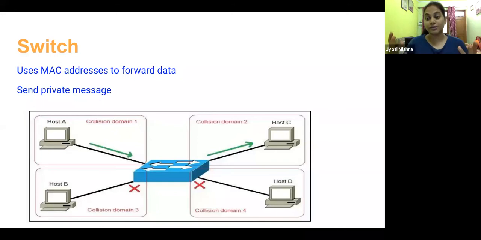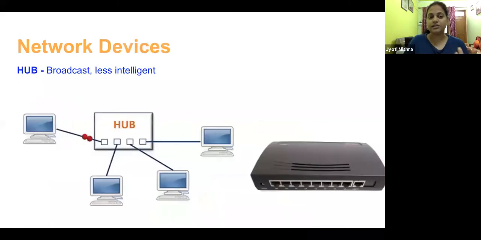Then came the concept of switches. You can say they are intelligent hubs. Here they have a kind of table, again I'm explaining virtually. So now if I want to send something to Faz, this switch would have the source address and destination address. This will ensure that whatever Jyoti is sending goes just to Faz and not to anybody else. So you're able to send private messages as well, whereas in a hub you were not able to send private messages because it was more of a broadcast.